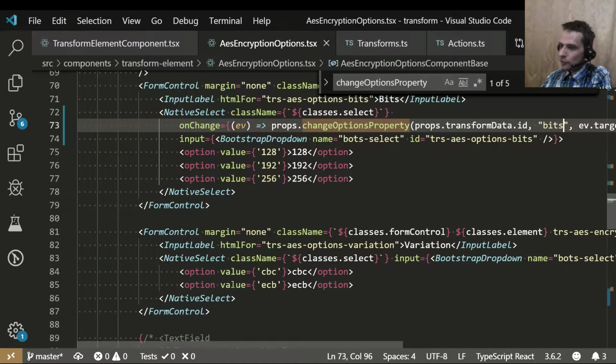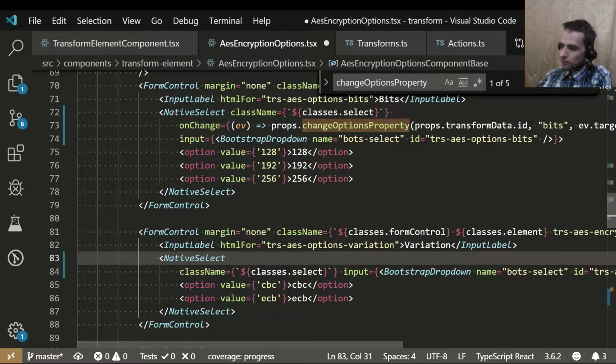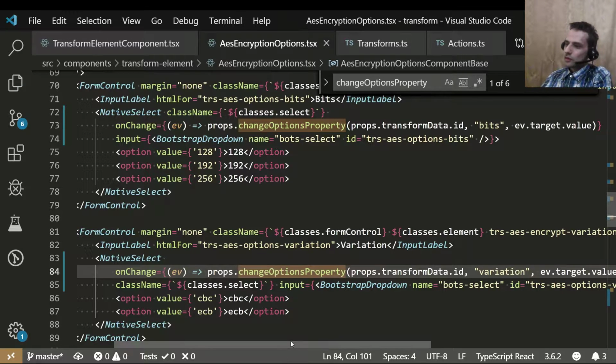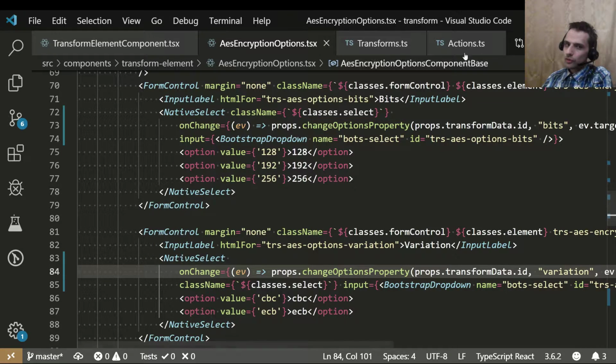Same thing we'll have here, but instead of key we'll have variation, right? So now let's handle this action in the reducer.